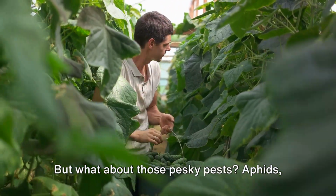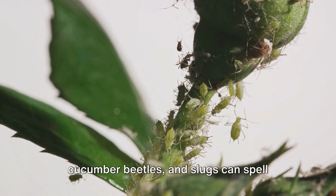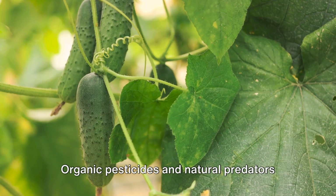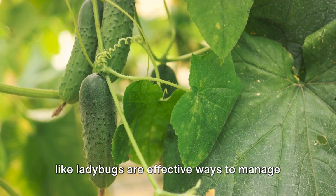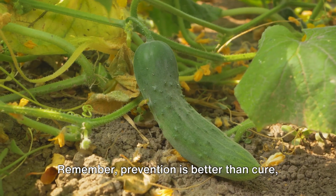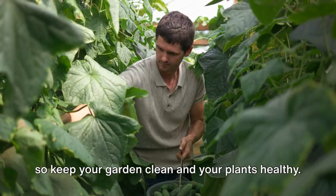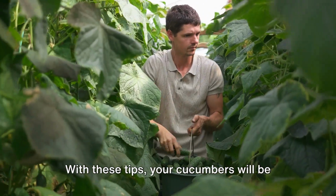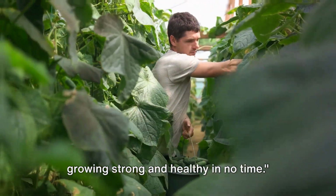But what about those pesky pests? Aphids, cucumber beetles, and slugs can spell disaster for your plants. Organic pesticides and natural predators like ladybugs are effective ways to manage these threats. Remember, prevention is better than cure, so keep your garden clean and your plants healthy. With these tips, your cucumbers will be growing strong and healthy in no time.